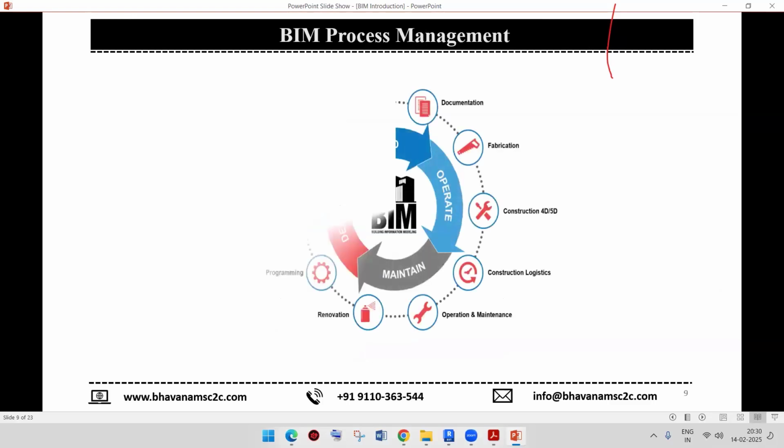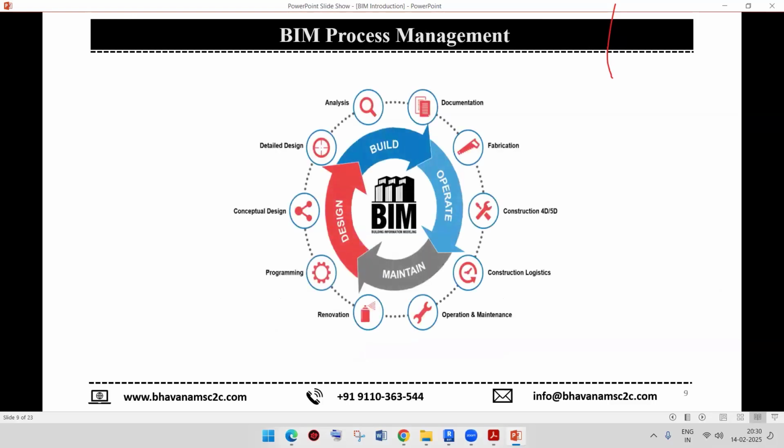If I want to explore further in depth what the process of BIM is, this is the process. As I have told, first it starts from the design. In the design, conceptual design will be there, then detailed design.